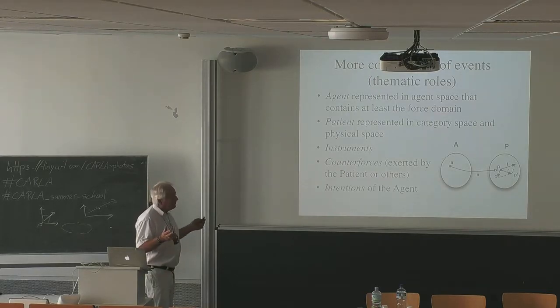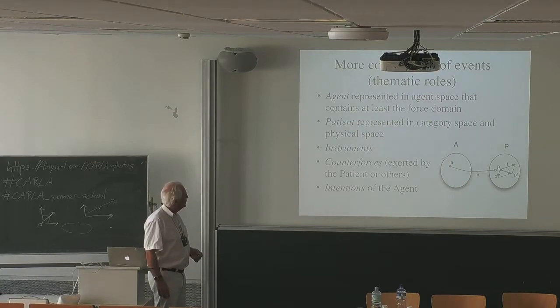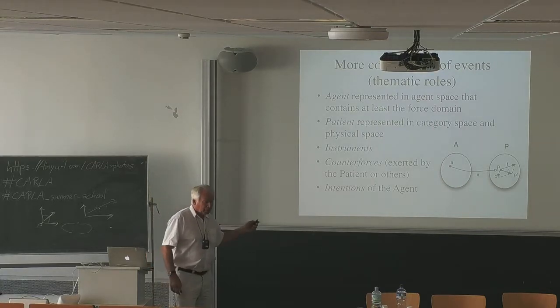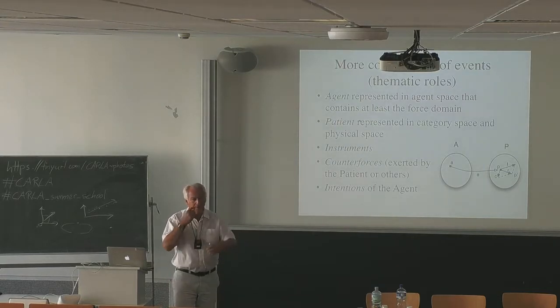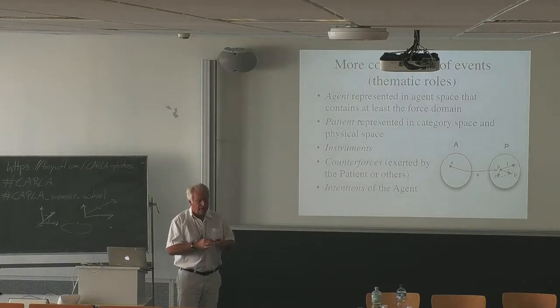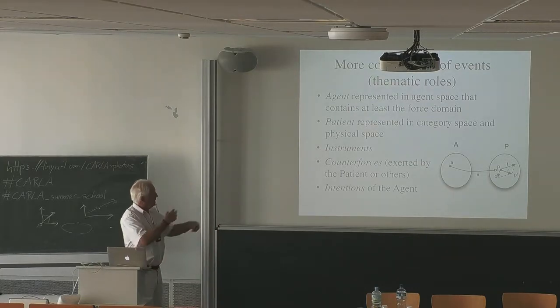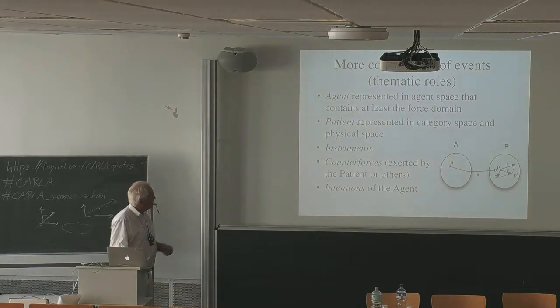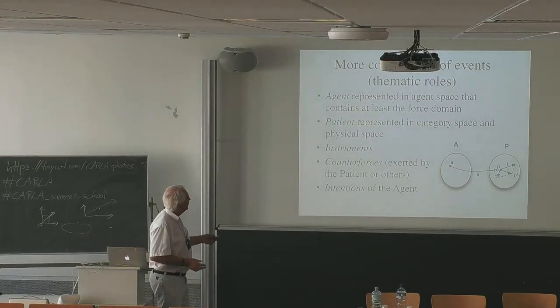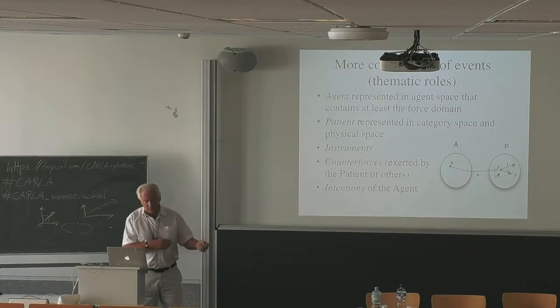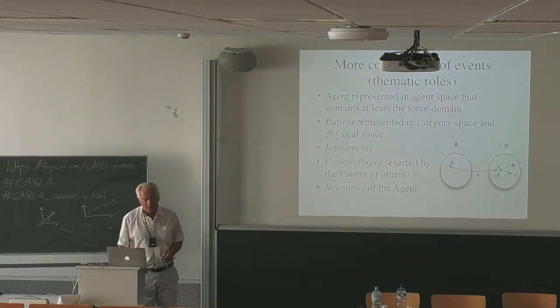The agent can be an intentional agent. I forgot to mention you can also have recipients. If I'm giving you a flower or giving you a cake, there is the agent and the patient. The patient is the cake, and then there is the recipient. You can have three roles involved as well. This way it makes the events a little bit more complicated. But the basic model contains the agent and the patient, the force vector and the result vector. In the analysis of thematic roles from linguistics, the force and the result vector normally don't show up.